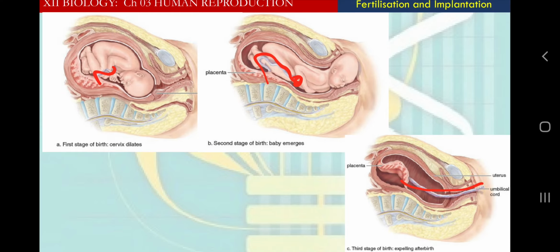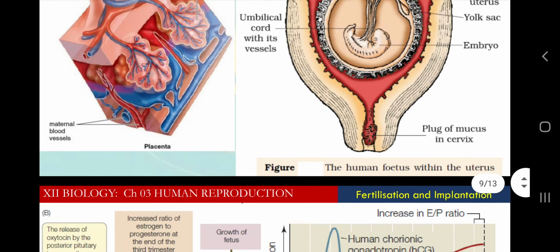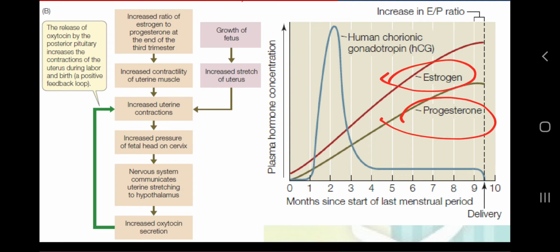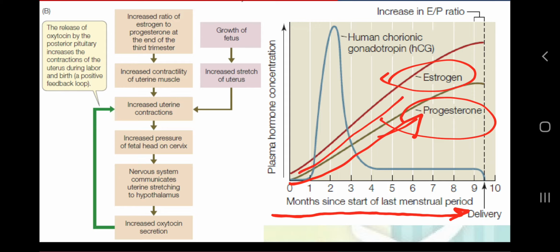Now let us discuss some hormonal implications, and I will suggest you to take again a screenshot of this graph and this flowchart, and then refer to your text on hormones. As we know, we human females have majorly two hormones, which are estrogen and progesterone. Progesterone is responsible for pregnancy. You can see here for 9 months an increase in progesterone, an increase in estrogen. Why?